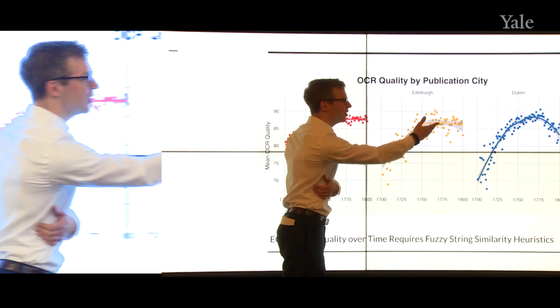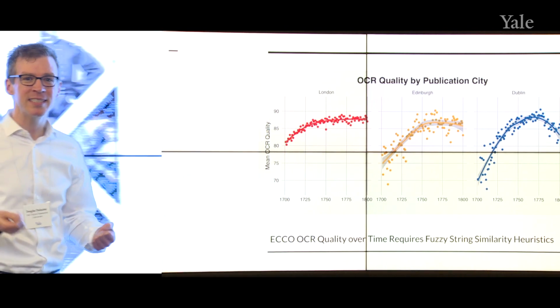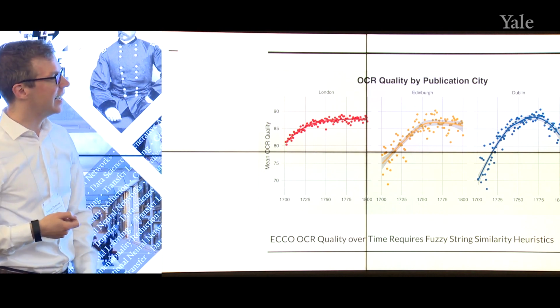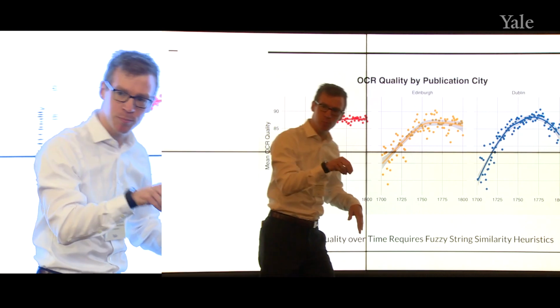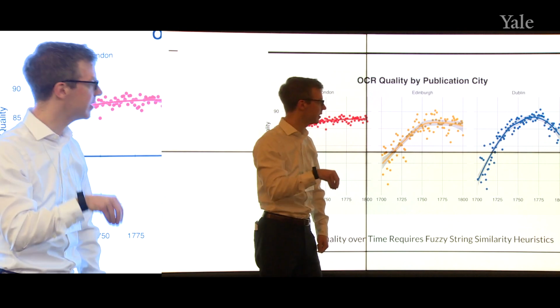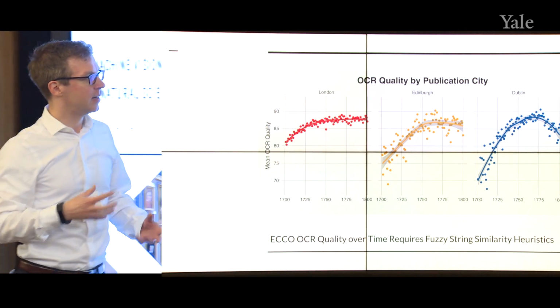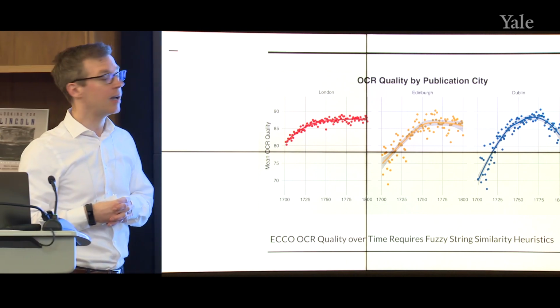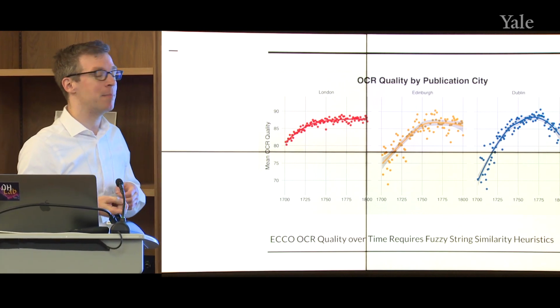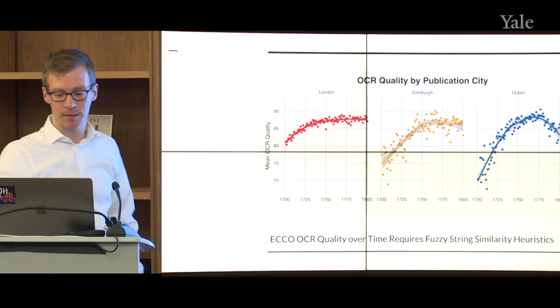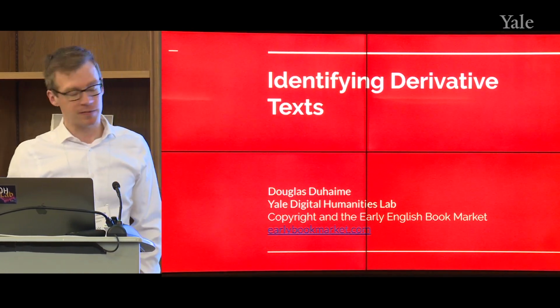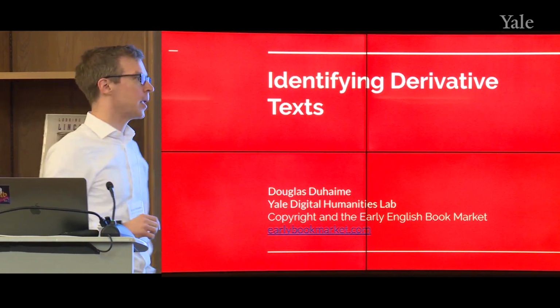Whereas a lot of Dublin printers are working with second-hand presses. They have old typeface, and the character, the imprint quality, the actual ink pressed onto the page is much lower. So although Edinburgh and Dublin are, again, these hotbeds of reprinting, we can't capture as much from them because the signal is less strong. So a lot of problems with the actual data.